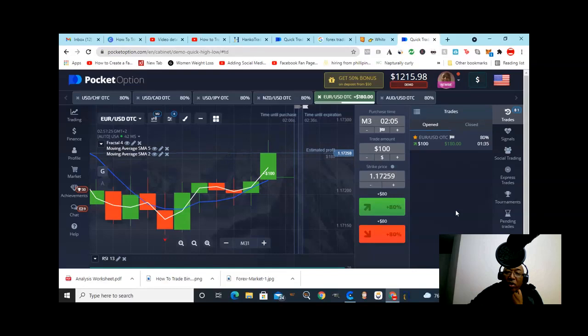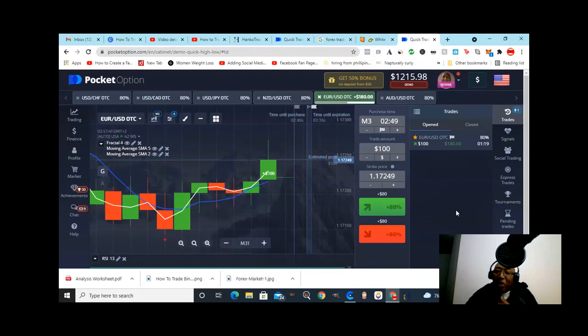So I'm just waiting for the 3 minutes to come to a close and see if we can win. I think 3 minutes is too long. There's so much chance that this volatile market is going to just wipe your profit, because we've been profitable for a while now. But it looks like it's coming down and we still have a minute to go. So I think we're going to lose this one just because of the period of 3 minutes. Otherwise, if it was a minute, because we got into, yeah, so you see, we're going to lose this because of the period. 3 minutes is too long. Maybe 2 minutes would have been better.